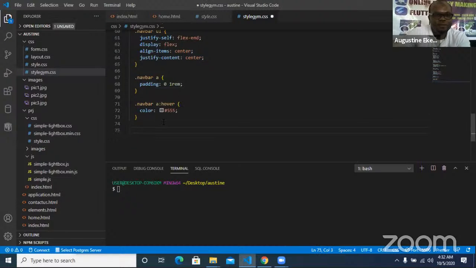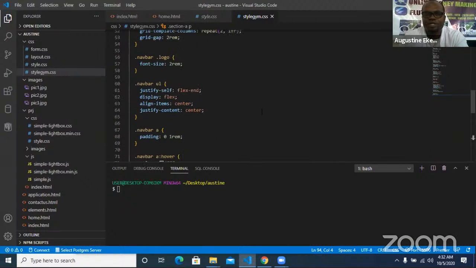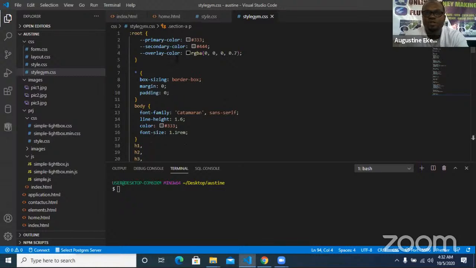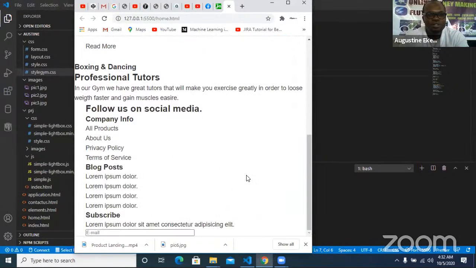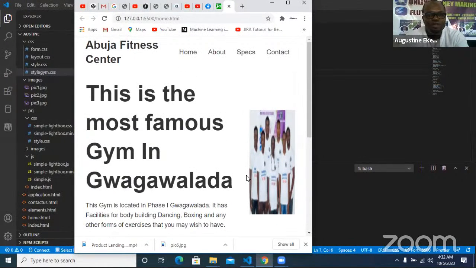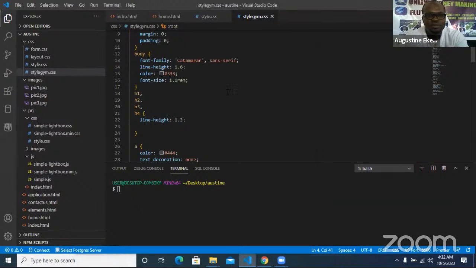So I'll put this here, Control V to paste, then Control S to save it. Why am I using primary color? Because I know that once I assign primary color, it will go and fetch from this root and give this color, isn't it? So I'll save this. And when I get back again, I'm going to notice there are many differences now. So I think maybe there's a mistake somewhere.